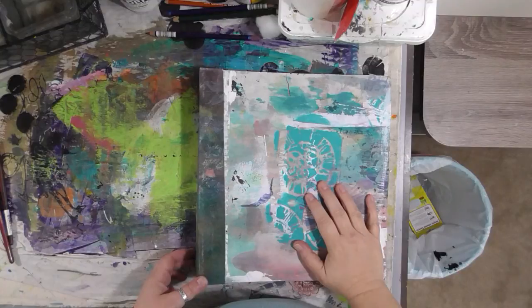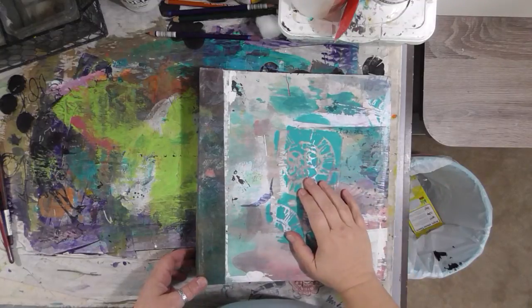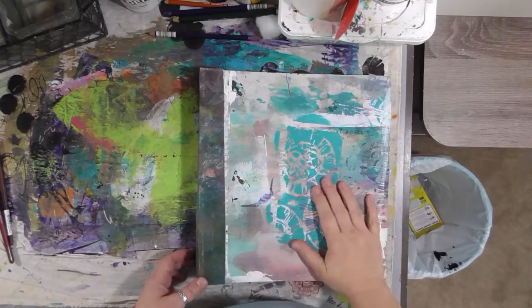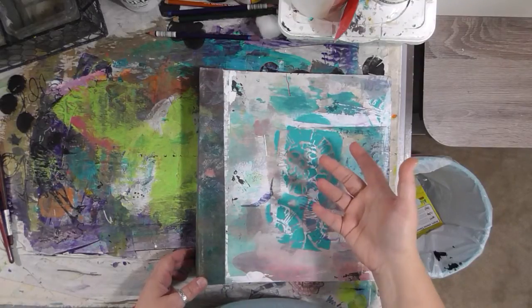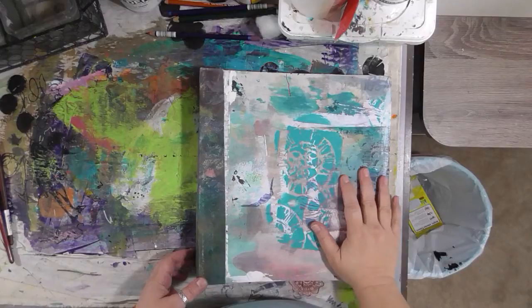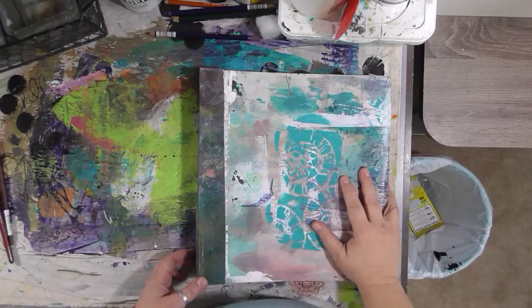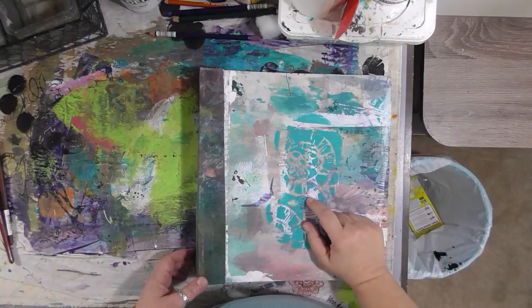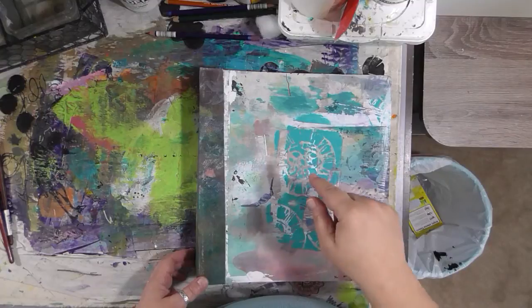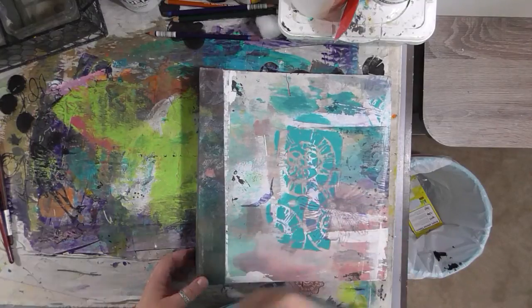If you haven't seen or gotten her book yet, Beautiful Faces, you should think about it. It's a really great book. I also have friended or followed her on Facebook, and she always is posting interesting works of art that she's working on. So definitely this is pieces inspired by her, and we are going to work on a Jane Davenport inspired page. And let's get to it. We're going to speed through the process, and I'll be right back.